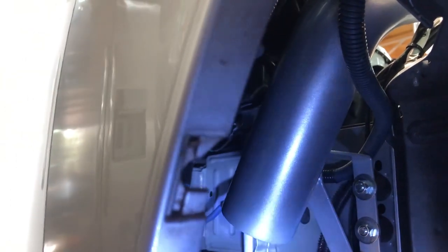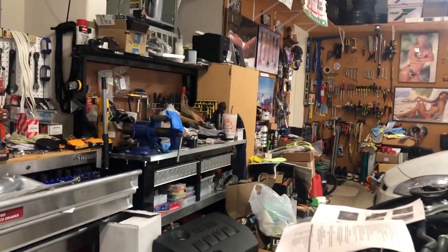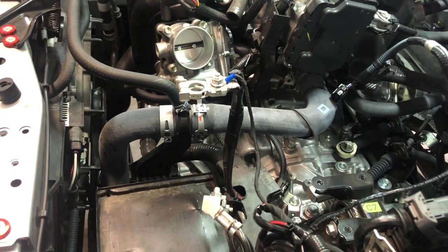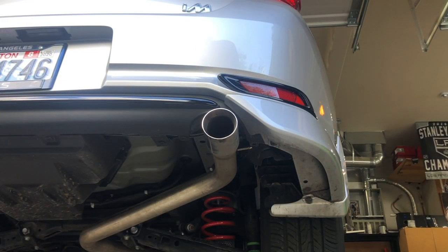You see a couple of bolts, they've got rubber on them for vibration isolation. So the air filter will mount right there, and cool air from up under the fender will come up and into the intake. So we shall continue and go from the startup. See what it sounds like on startup.